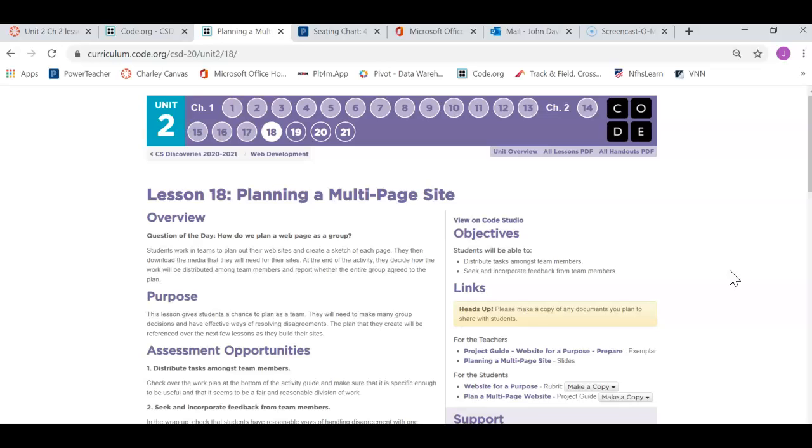And so your first web page that you submitted at the end of lesson 13 was a page about yourself. Now you're going to look back at that page, and you're going to start to break it into a full website with multiple pages. So your index is going to be your introduction page. It's going to introduce things about you that you want to share.